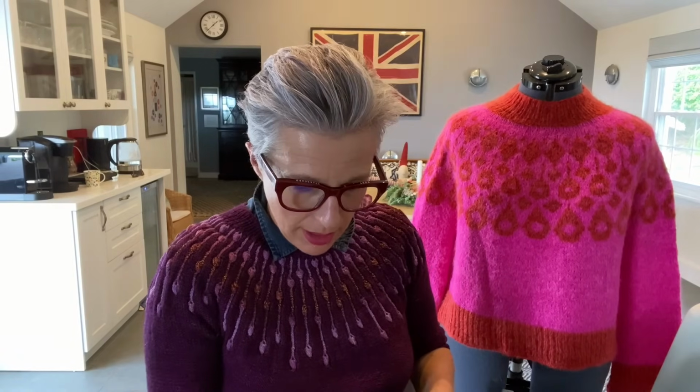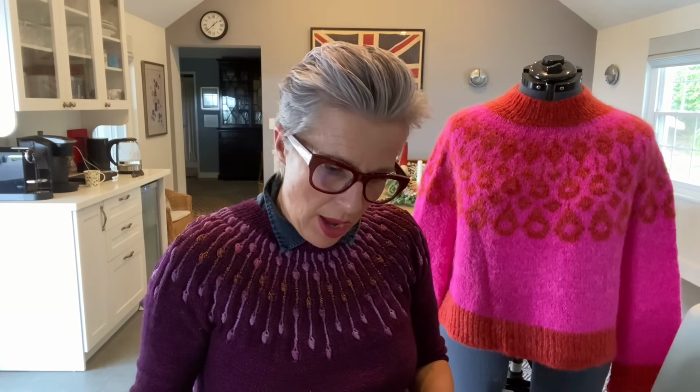So that's the project that I'm working on. That's my own design. I usually only work on one project at a time. I find if I do two or more, it gets confusing. Working on the Burmy basic, I can totally do two or more, because now I'm pretty much just knitting from my patterns. I'm pretty happy with the wording and everything. We'll see how it goes with the test knitters, but I think it's pretty straightforward, and it's really edited, there's no extra fluff. So I think that's good.